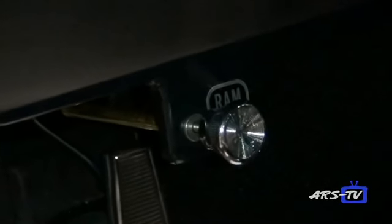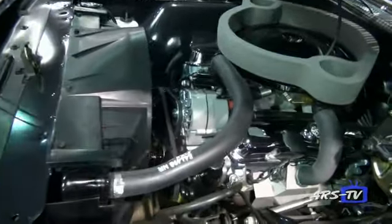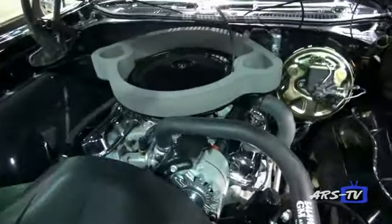I called the guy, set up an appointment, and went up to look at the car. It was painted black — it looked like it had been painted with a broom, the paint was thick. There were no decals, there was a wing on the back. I assumed worst case it was a GTO, maybe a Ram Air 3, maybe a Ram Air 4. I saw the Ram Air cable, and once I opened the hood the engine was apart, but I saw the oval ports and thought this might be a Ram Air 4. After calling Jim Madison at PHS and having him run the VIN, much to his surprise and mine, it was a real black Ram Air 4 four-speed car.